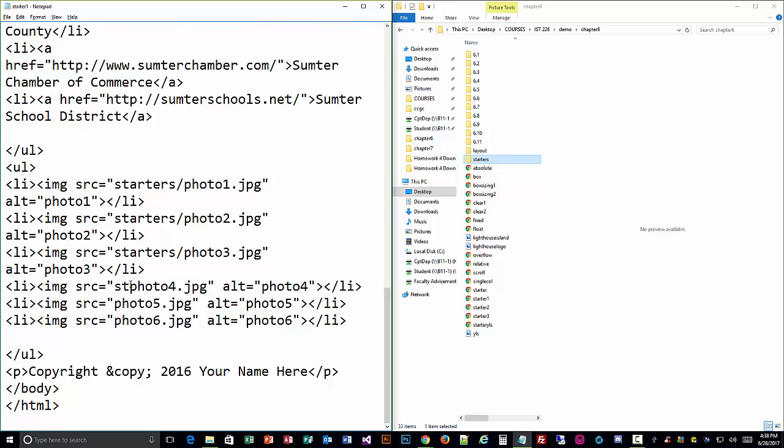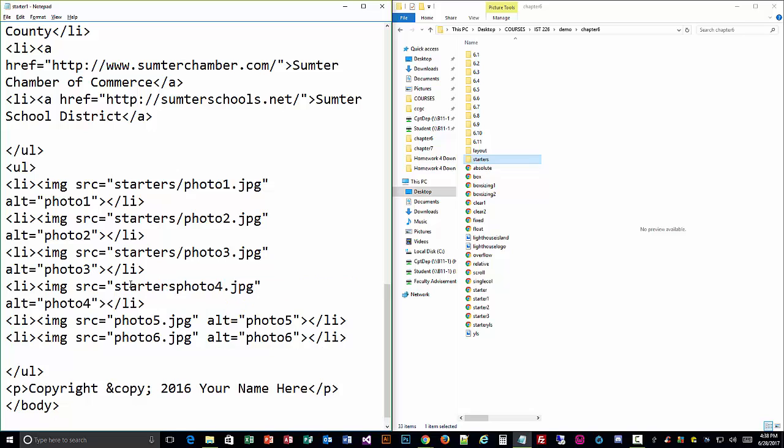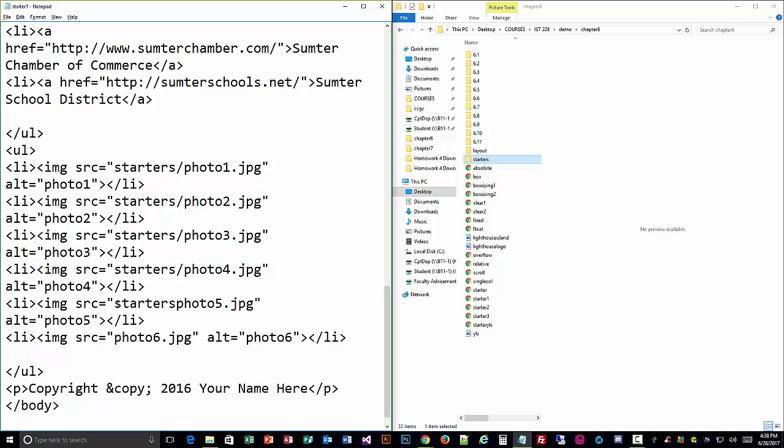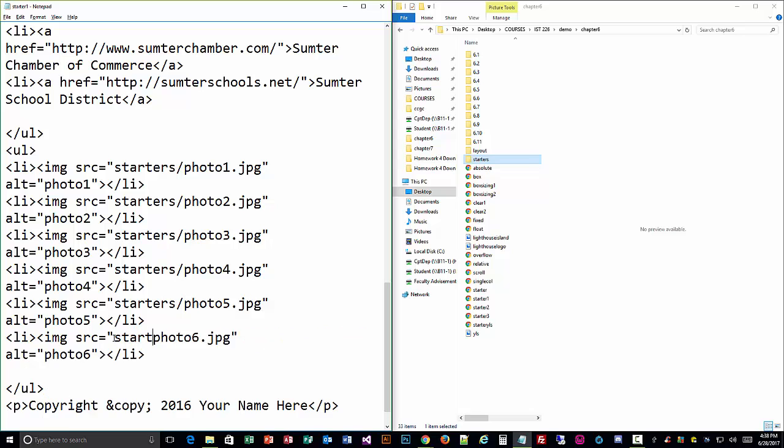Like I said, this is to let the web browser know where to get the images from. And this is actually a very common technique, to have the images inside of a separate folder from your HTML files.